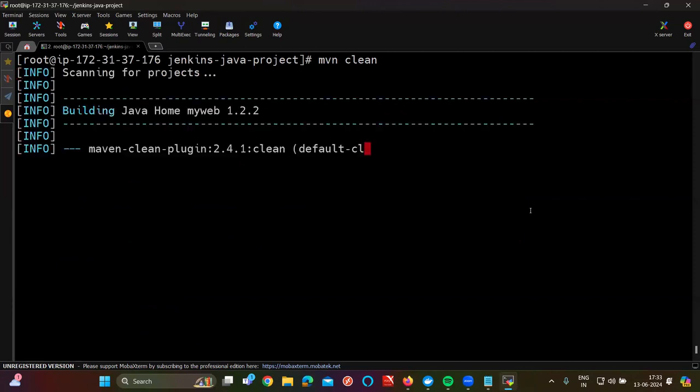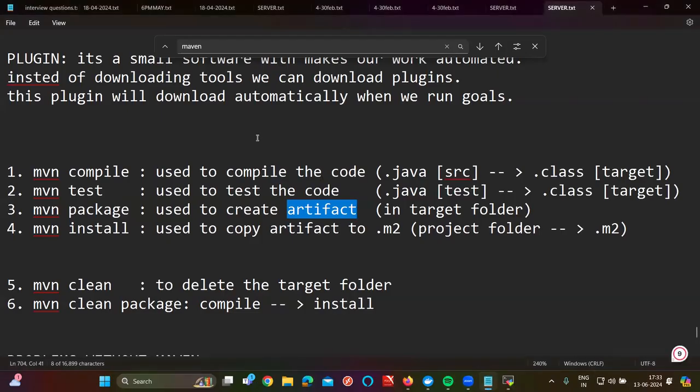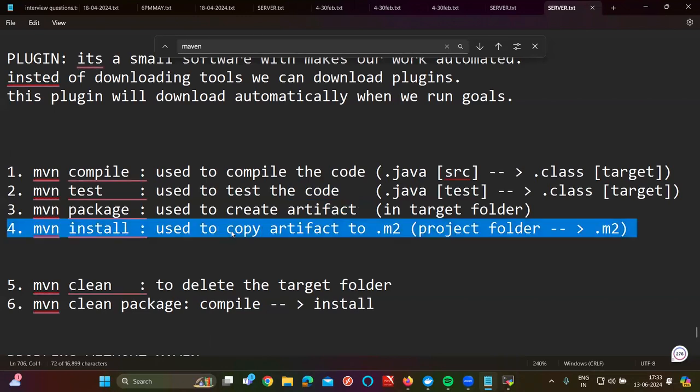mvn clean. Now you can ask me, sir, instead of running mvn compile, mvn test, mvn package, can we directly run mvn install? Of course you can run. Instead of running compile and testing separately, directly you can run the command called mvn install. Why? Because that would take 4 commands, but if I run mvn install, a single command will do the 4 activities. In real time, we run that command only. Now you can ask me, why did you say so many commands? For your clarity. The remaining commands give the project structure and show how this project is going to execute.